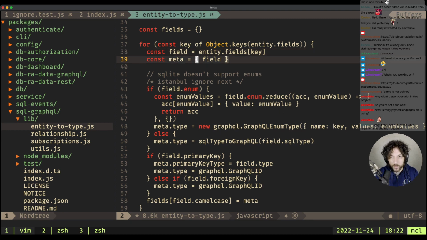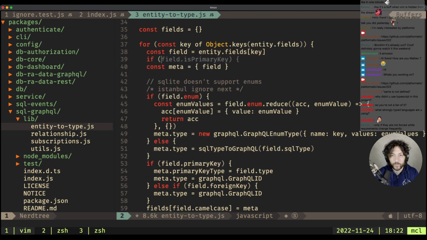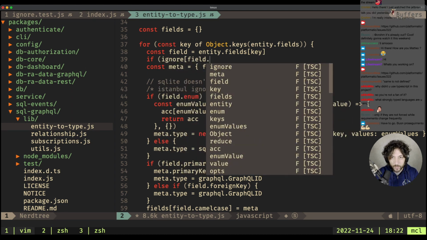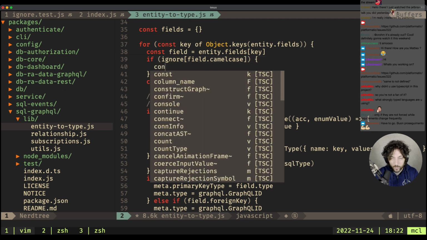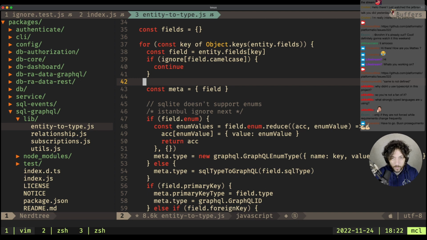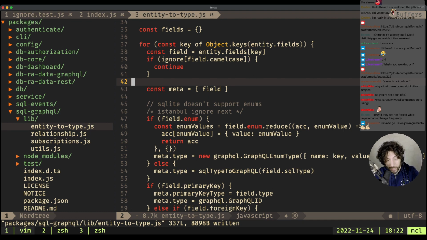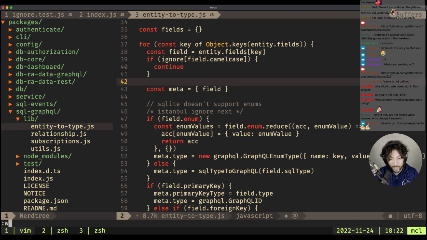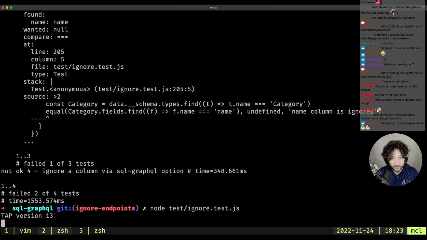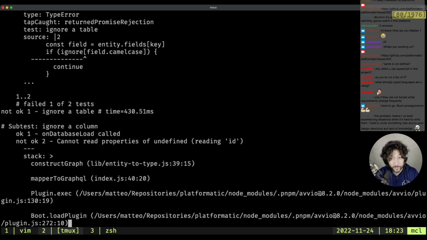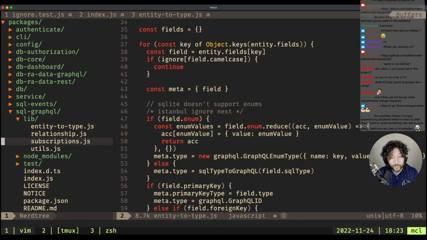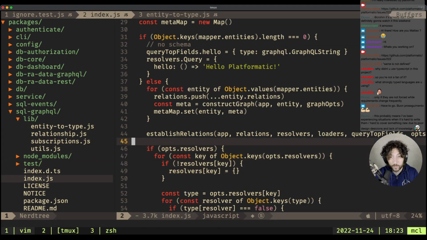If ignore a field camel case, then continue. There's a high chance this is just do hi, bye. Now all of it is failing. Oh, yeah, I need to change something here.